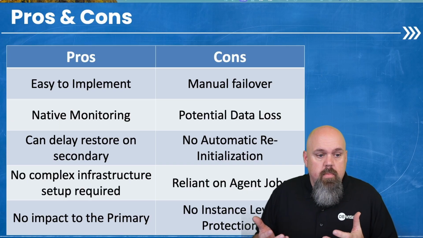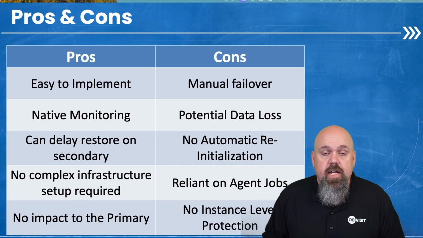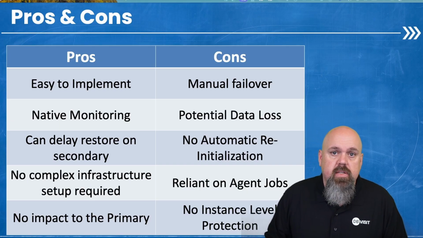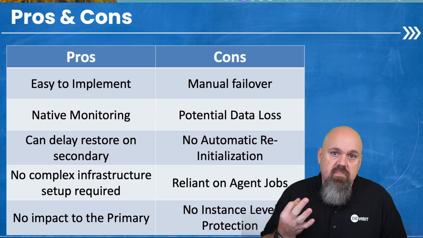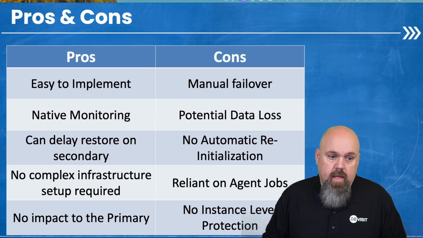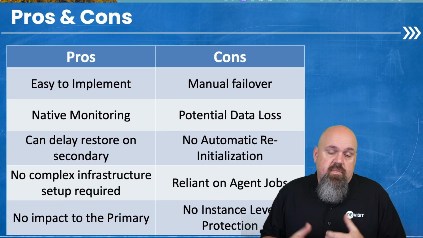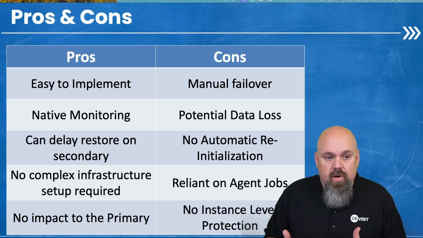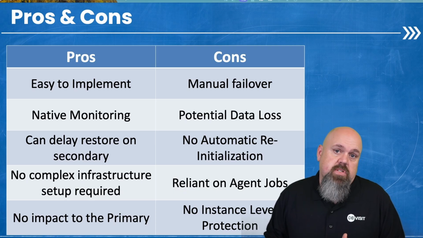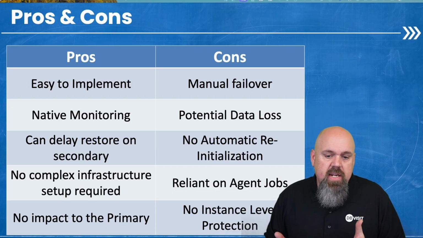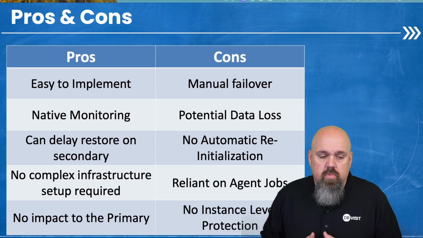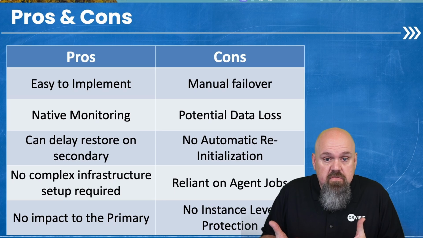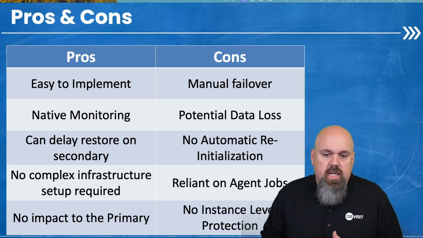So, and we're relying on agent jobs. As you saw when I created the log shipping in the demonstration, I had 3 different agent jobs that got created. So if I have multiple databases that are involved in a log shipping configuration, I'm going to have many agent jobs, and that can get convoluted pretty quickly. So you have to be comfortable dealing with and managing agent jobs.